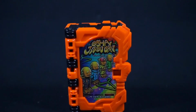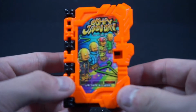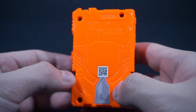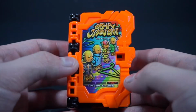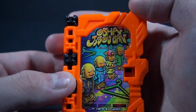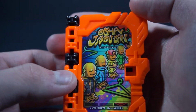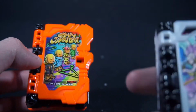So here we have the Wonder Ride book out of its plastic. Let me zoom out. As you can see from here, it's a very bright orange Wonder Ride book. Wow, I need to drop the ISO for that. So again, here's the title. I think I'm supposed to say the titles for these things, but I haven't. Then again, it's because I can't read this, even though I know the name.